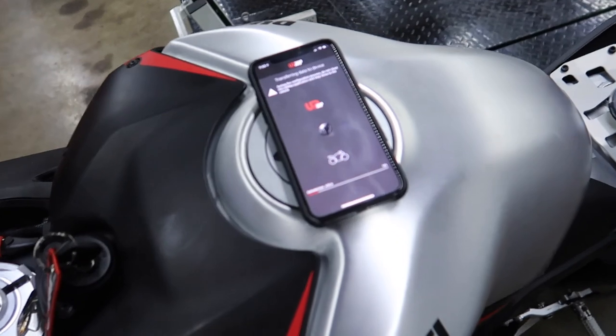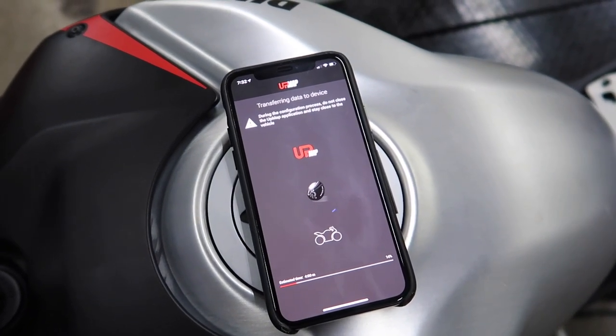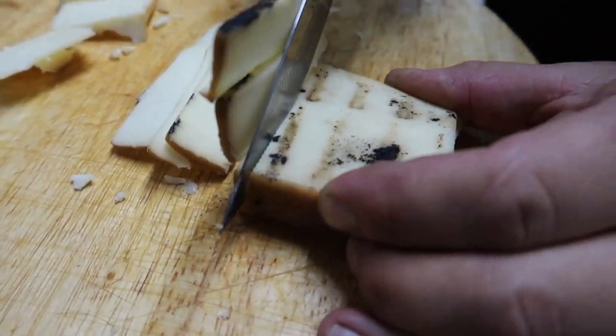Okay, we're going to let this do its thing. We're going to eat some more cheese and have some more whiskey, and then we'll come back when this is flashed, hopefully. All right, in the meantime, Dado pulled out some more smoked cheese.